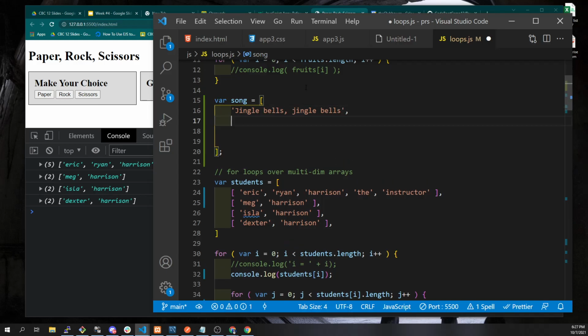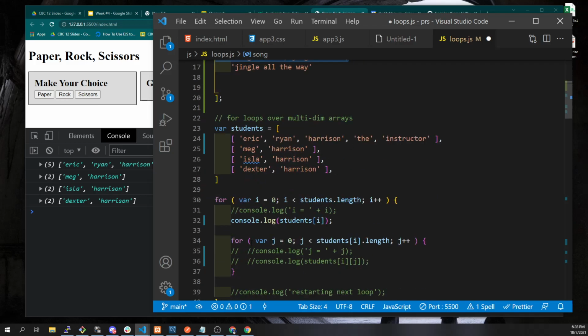Right? Jingle all the way. And as you're going through the karaoke machine, this is like on screen 1, right? First, you're going to bring up line 1. Then it's got a little red ball that goes jingle bells, jingle bells. Then it goes to the next line, jingle all the way, right? As you go through that.